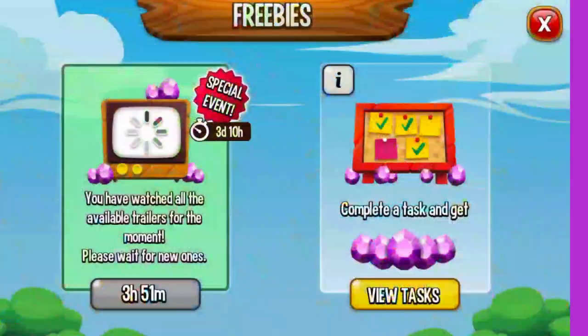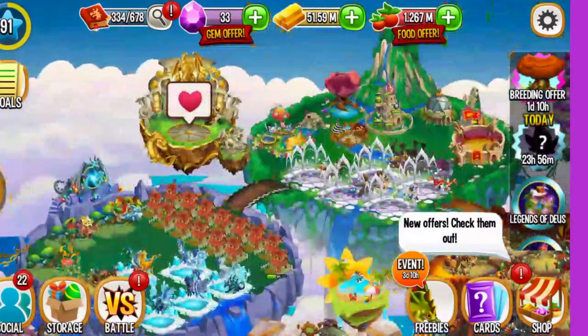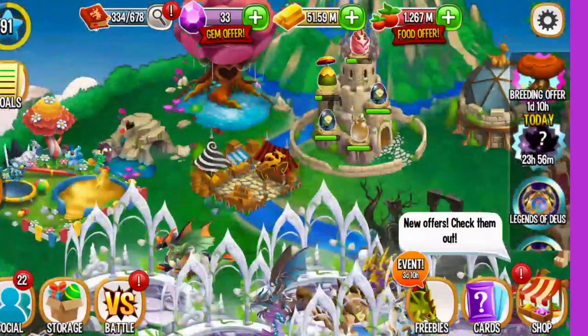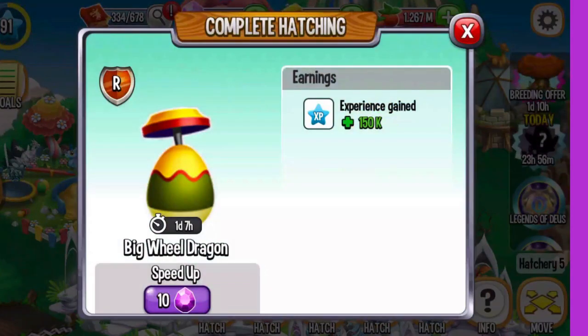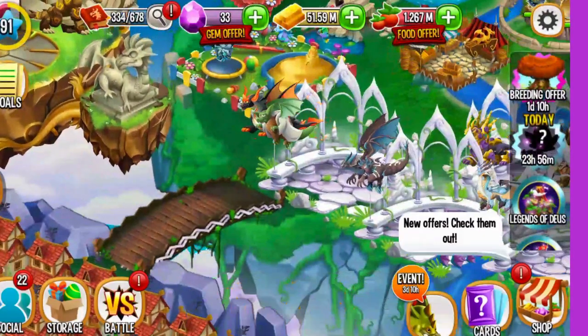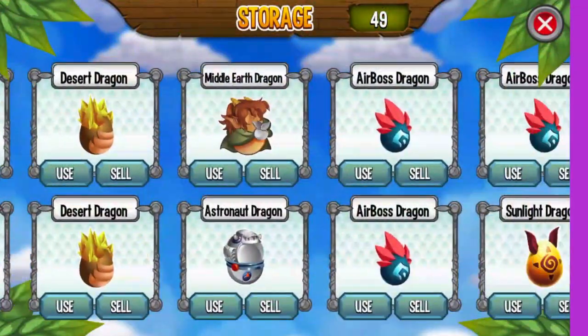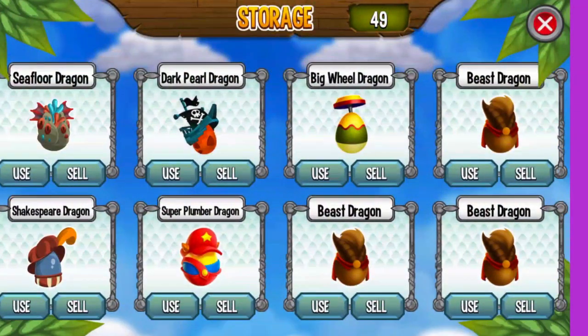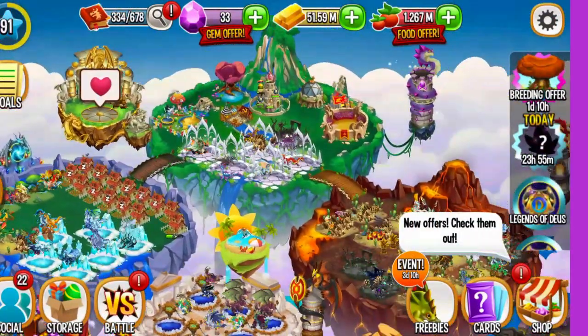Be sure to check your trailer. Yesterday I opened my trailer and I got a Big Bear Dragon already. Big Bear, not Big Head. I got two from the trailer, one in the hatcheries and another one here at the storage. Wish you good luck and open your trailer, okay?